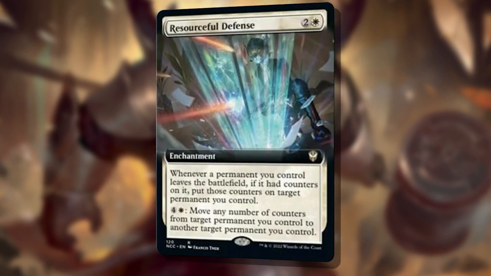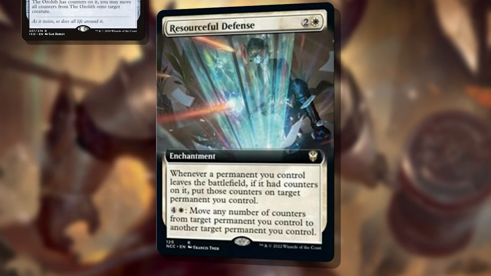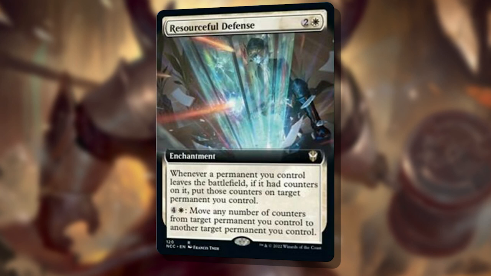Speaking of the right direction for white, let's talk about Resourceful Defense. This amazing 3 mana enchantment is basically an Ozolith. Using the same wording of leaves the battlefield, you get to immediately shift those counters onto something else. No banking them and waiting until your combat step to move them around. This does mean that the counters don't pile up on Resourceful Defense itself, but you could safeguard them by putting them on it if you wanted to.